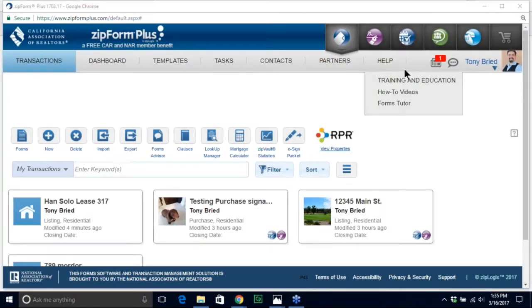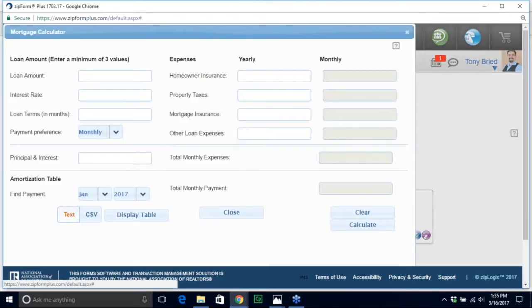All right, so let's get back to that mortgage calculator just to demonstrate this a little bit. The mortgage calculator not only allows us to double check our math, but we can show estimated monthly payments and amortization. So if a client really wants to know what goes to principal and interest, we can show them. So here, when I click on mortgage calculator, just to demonstrate this, all I need is at least 3 numbers.